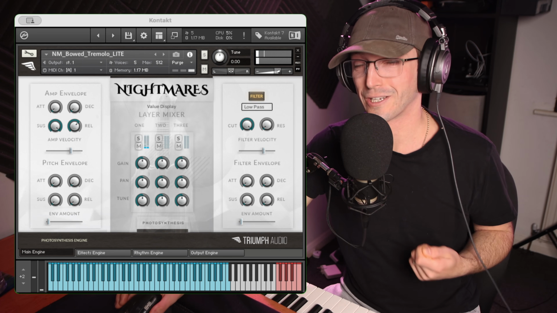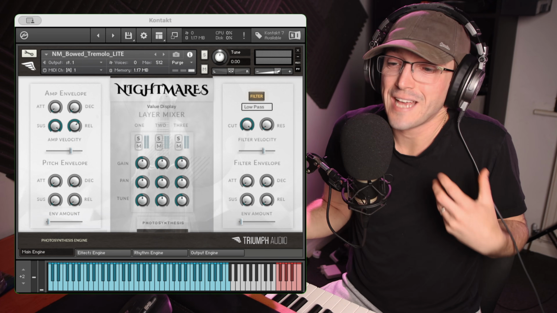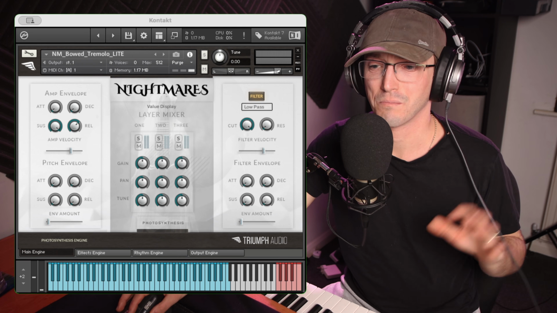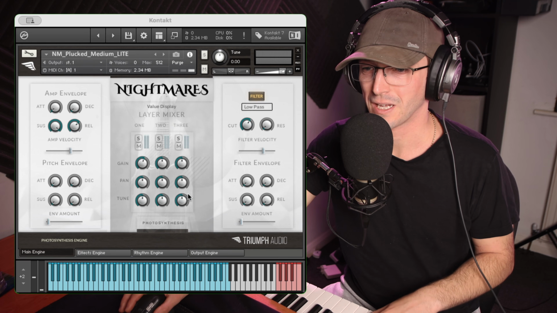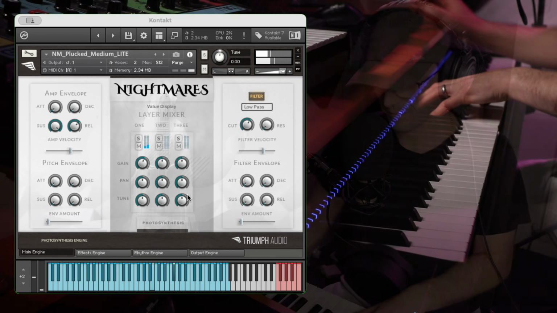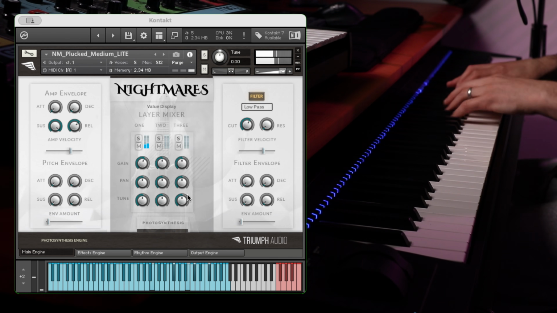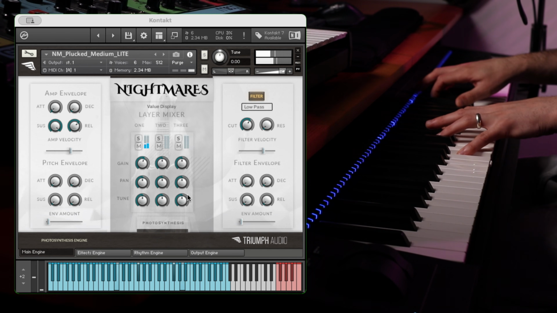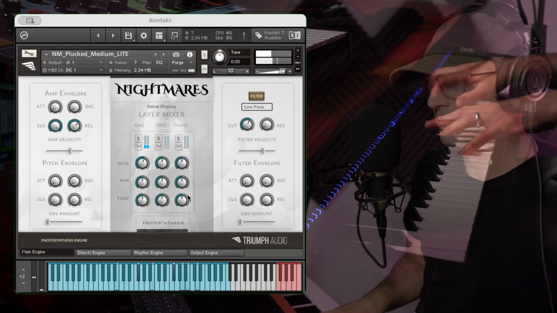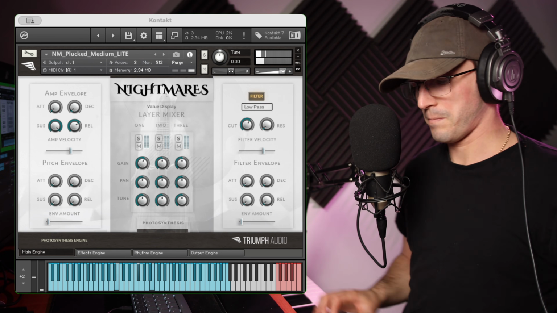I feel that would work actually quite nicely for a more tense scene underneath some bread and butter strings that you use every day. Last but not least, plucked medium. It's quite a nice patch actually. I like that one.